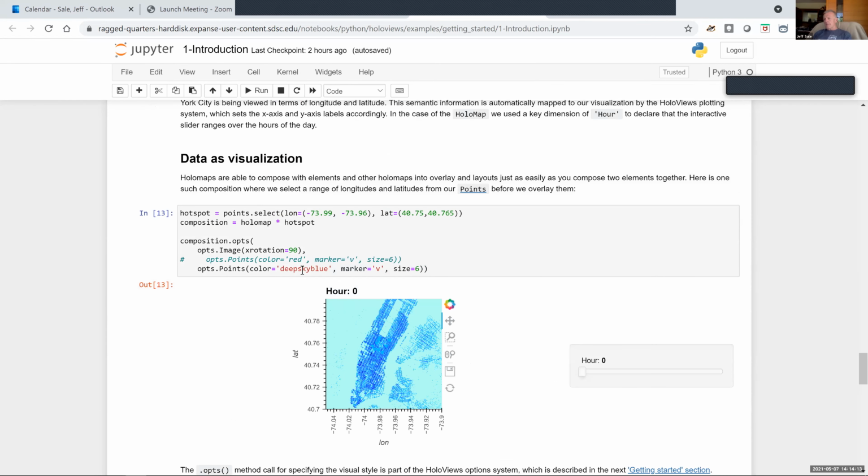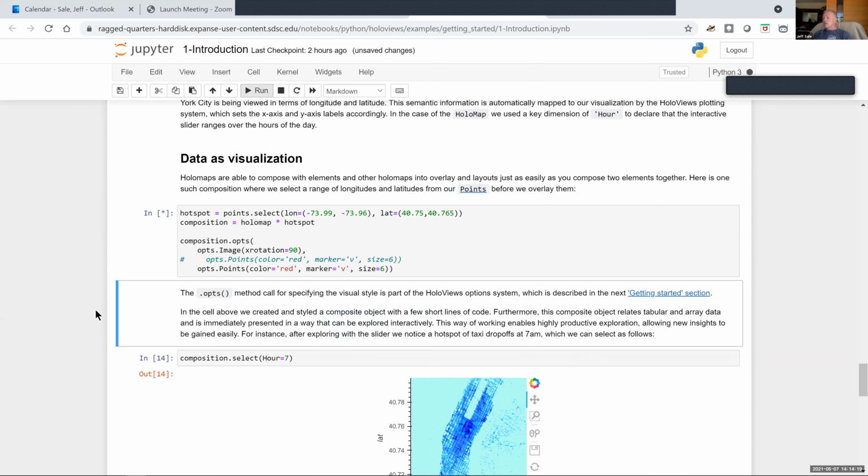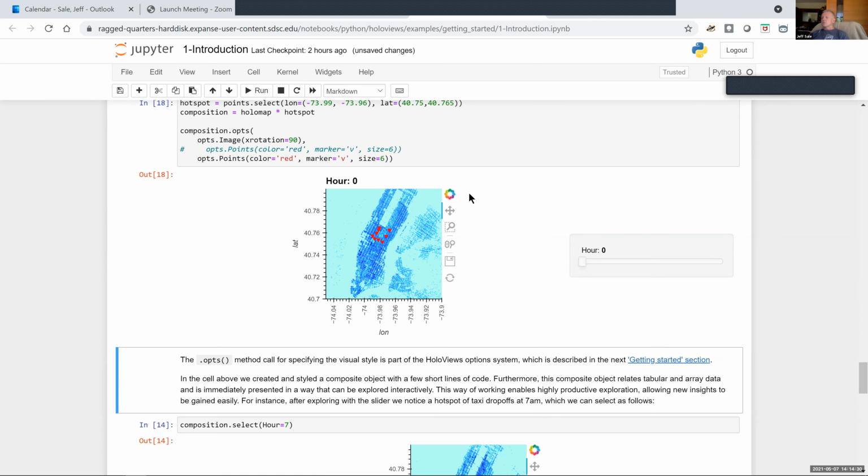Yeah, right here. Instead of using deep sky blue, if we use red, there we go.